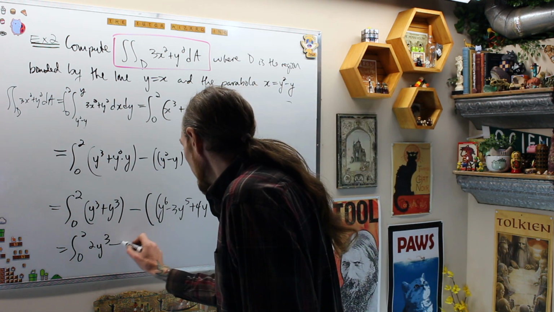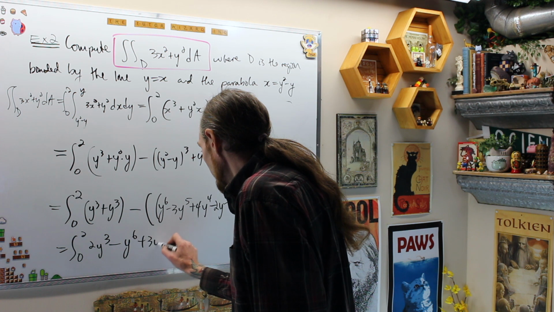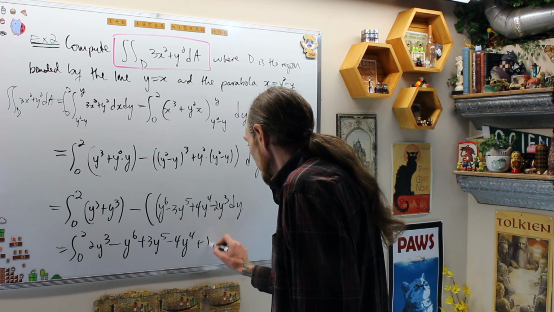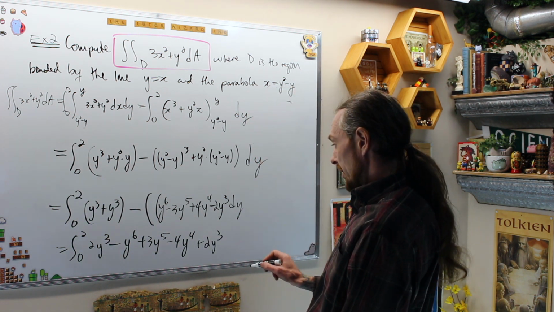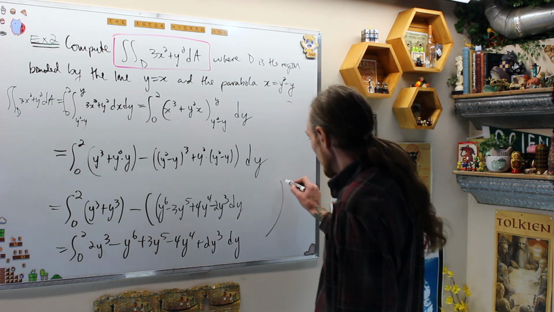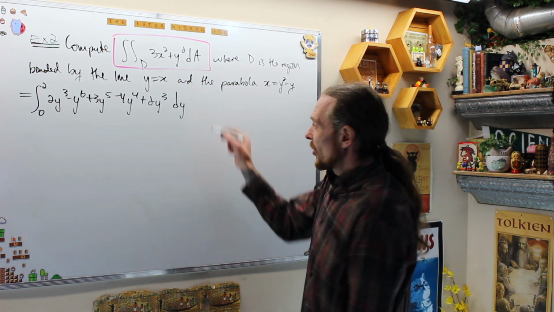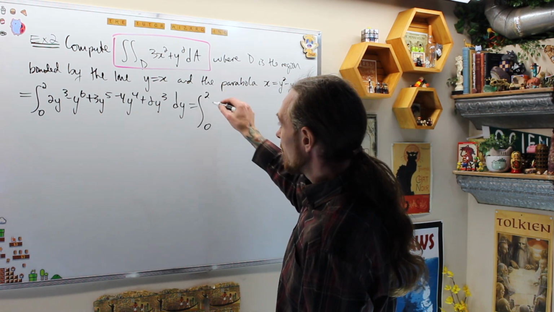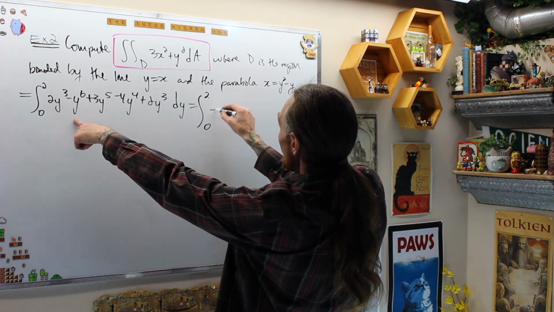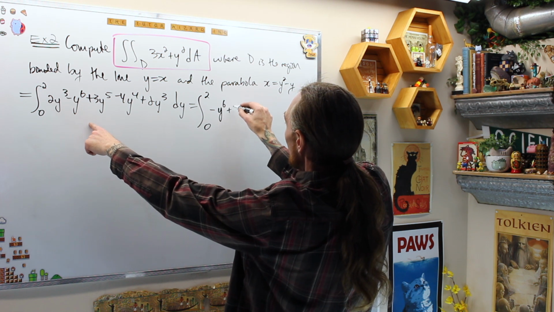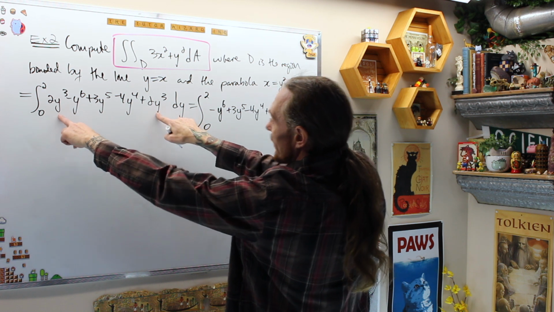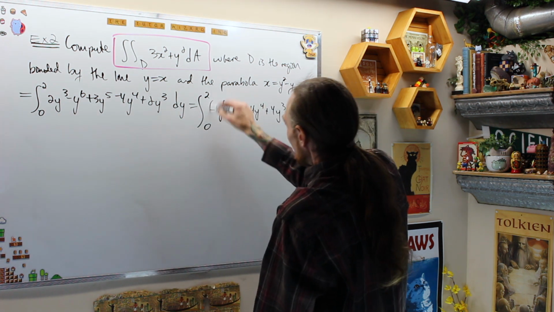Equals, I simplified it even more. So then I'm going to get minus y to the 6 plus 3y to the 5 minus 4y to the 4 plus 2y cubed. And then these ones are going to double up, dy, so let's move that to the top. Moving that up and simplifying one more time, this is the integral from 0 to 2 of, and writing it this way because I have OCD, I'm going to write this as negative y to the 6 plus 3y to the 5 minus 4y to the 4 plus, and then these guys can combine to give me 4y cubed dy.